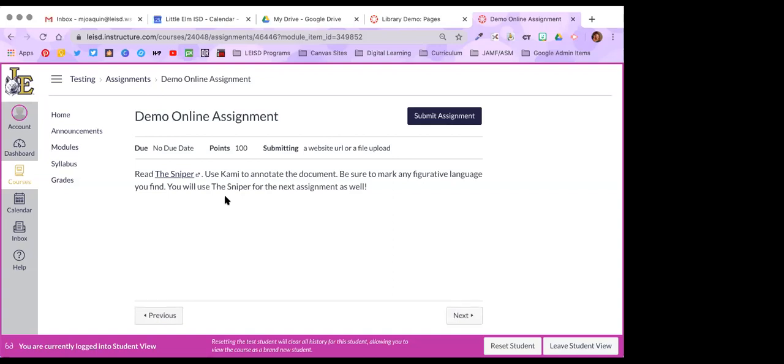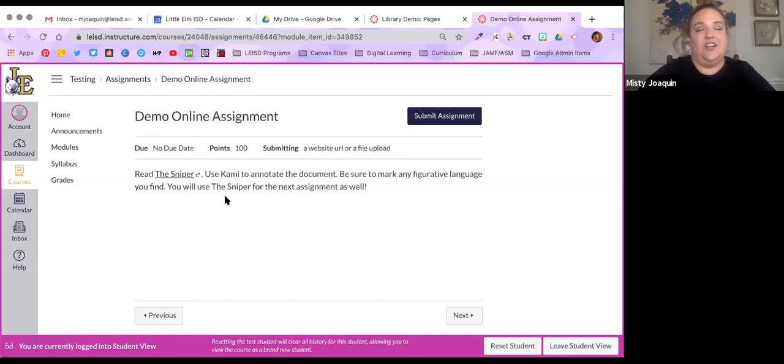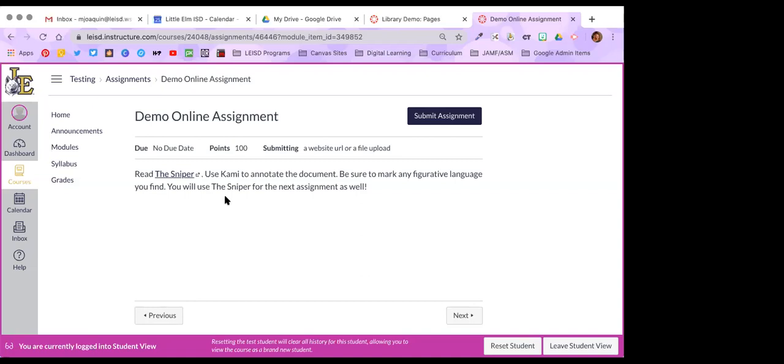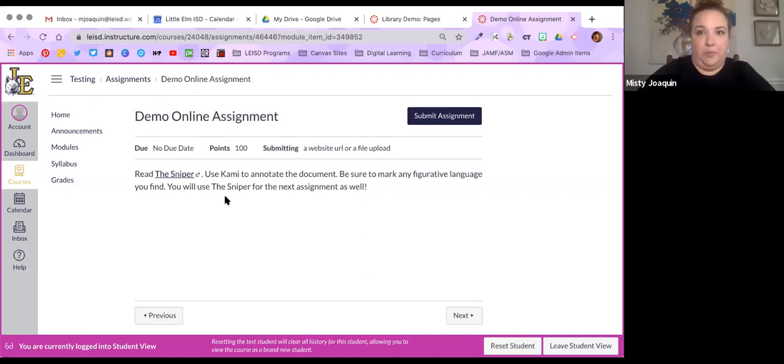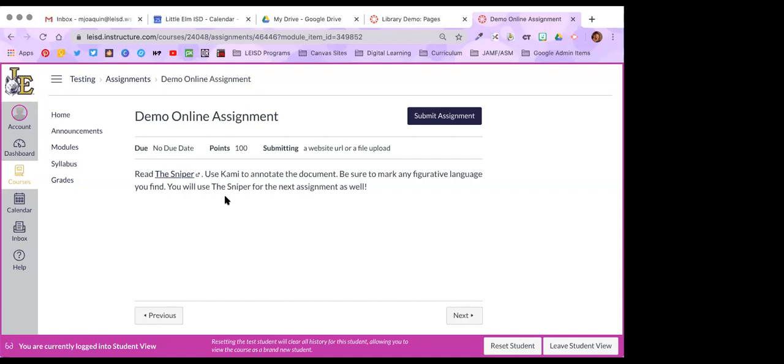motivation. Hey, Misty, is that an automatic thing, or is there some setting we have to go in and turn on for that? It is automatic. I have it turned on at the account level. All right, thank you. Now, your kids can turn it off under their personal settings. Like, if they just hate the confetti, they can turn it off. As could you. If you're like, I hate that confetti, you could turn it off. I like it. I think it's fun. It is.